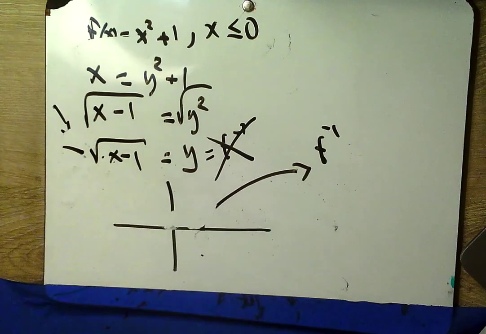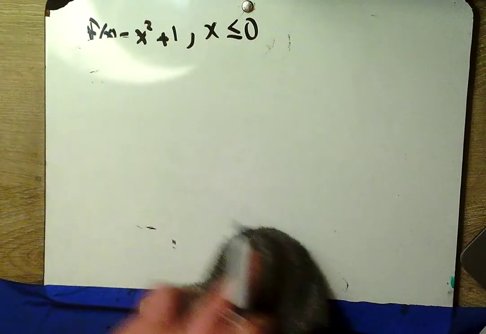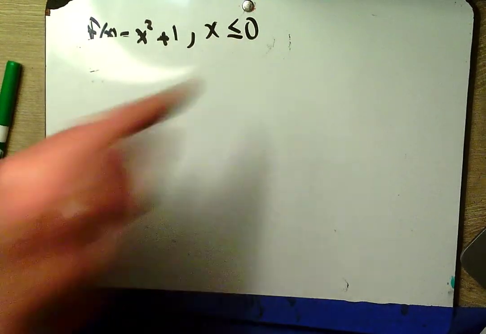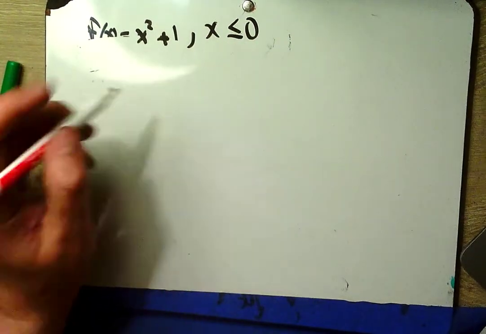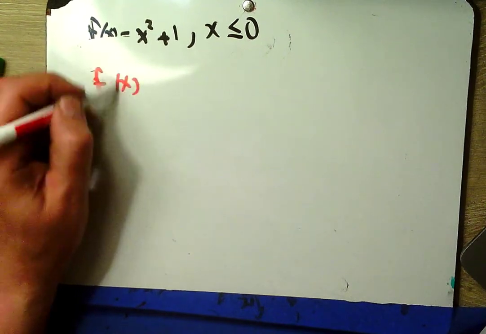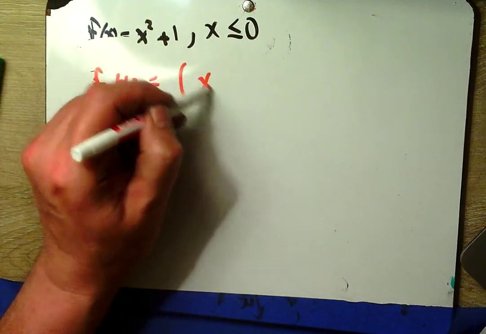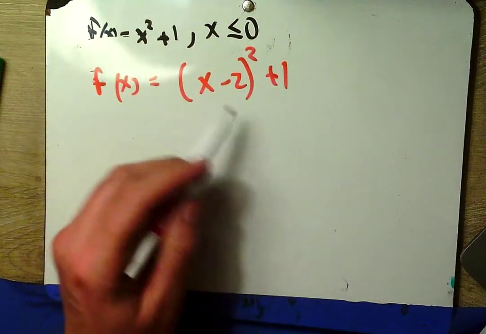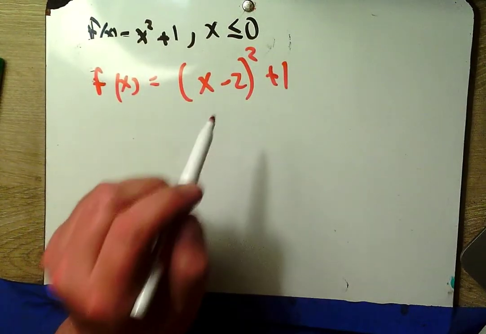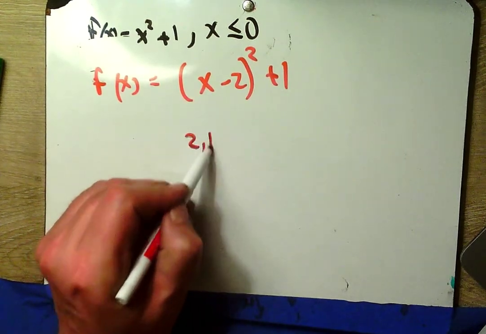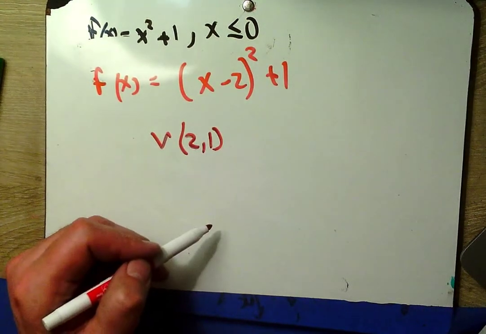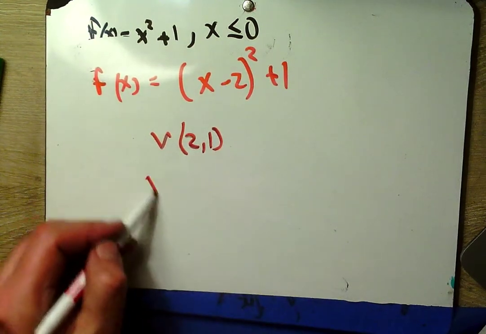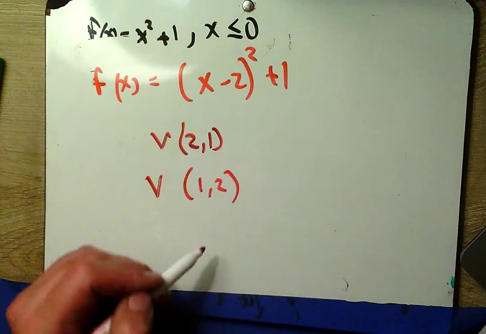Okay? And when I say okay there, I don't mean you're really comfortable and you'd be very happy to write these restrictions. I will say you're actually much closer to it than you may feel. x minus 2 squared plus 1. And so where's the vertex here? Remember vertex form? 2, comma, 1 is my vertex. So on the inverse function, my vertex would be located at 1, 2.